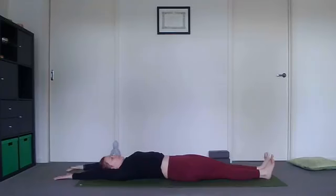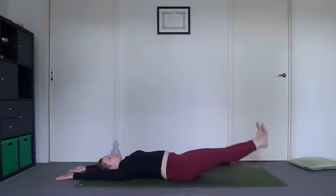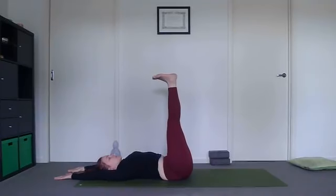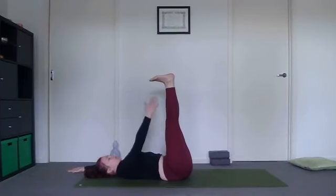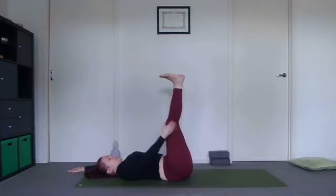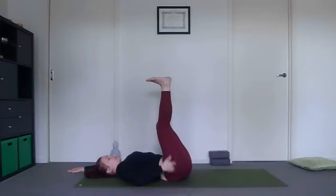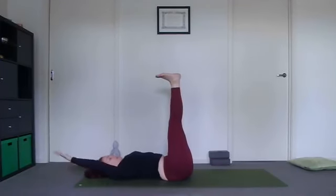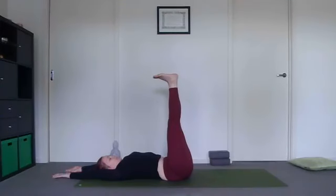From here, Urdhva Prasarita Padasana, we inhale, we lift both legs up, making sure that the soles of the feet are parallel to the ceiling, so we are not pointing the toes. Ankles flexed at 90 degrees. Ankles, knees and hips possibly in the same line. If it's a bit too intense, you can soften the knees, making sure that our knees don't come over the line of the hips, but stay in line with the hips. Extend the arms, lengthen, breathe, stay here.